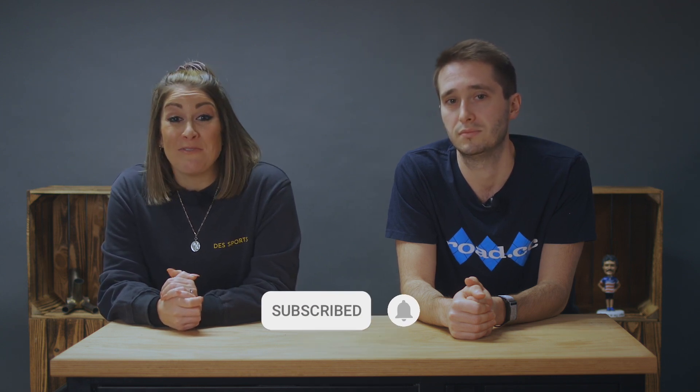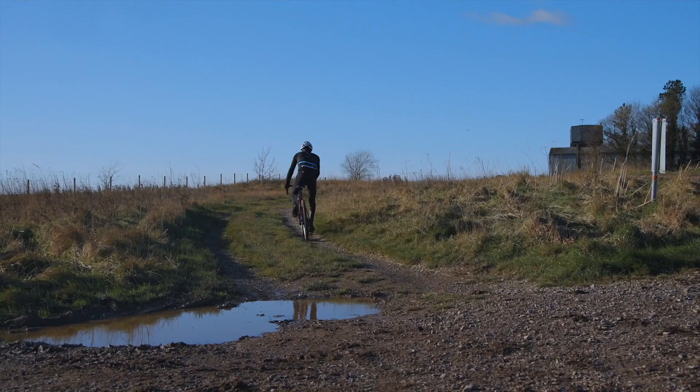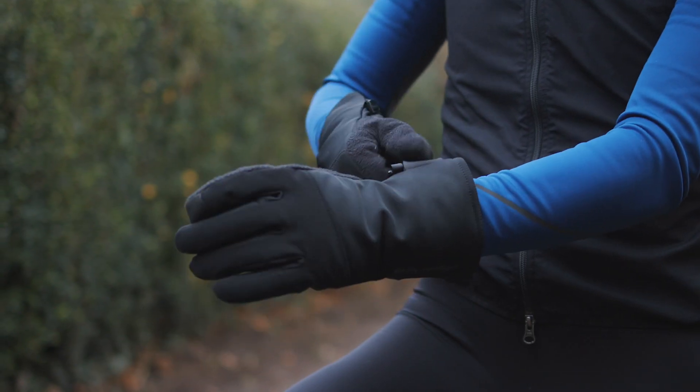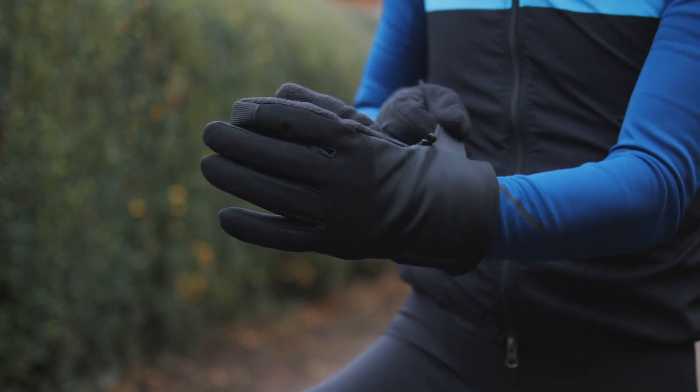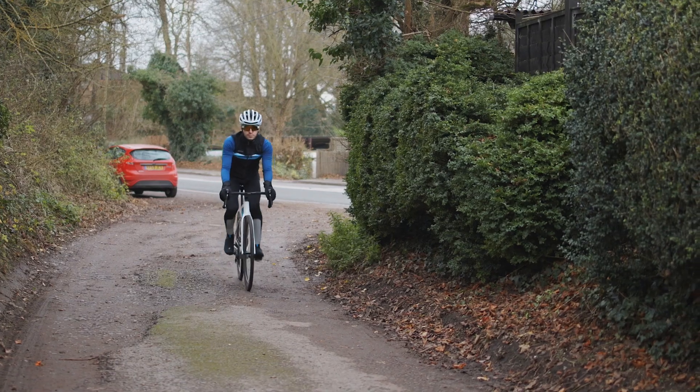We're going to look at some of the main differences and then go through our top six picks that we've recently reviewed over on the Road CC website. What sort of conditions are you going to be riding in? It makes a big difference to the type of gloves you're going to need. Gloves designed for deep winter tend to be bulky due to layers of insulation and heavy duty waterproof fabrics. Thinner gloves offer more dexterity and finger mobility but of course they do compromise on the warmth side of things. Personally, I don't love riding in gloves so I've just got a thicker pair for when I really need them and maybe one pair for rainy rides. But I know lots of people that use a thin liner pair through most of the spring and autumn and they can then be slipped inside a thick pair for ridiculously cold rides.